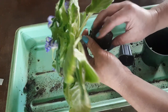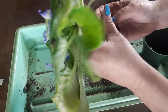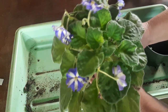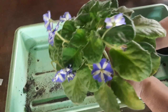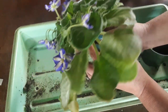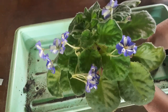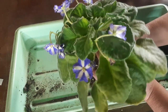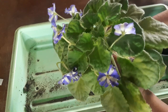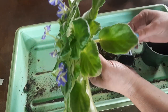So to begin, we will want to remove the little pot, and we are going to shake off all the soil. There's not much soil to take off. Now, I know it's very, very hard when you're starting out with plants. It's hard for you to decapitate them, and I understand that. And if you want to leave the leaves on, you can, but it's not going to help the plant. But if you can't have the courage to take them off, please don't. And it's okay if they don't survive, you can take them off later.